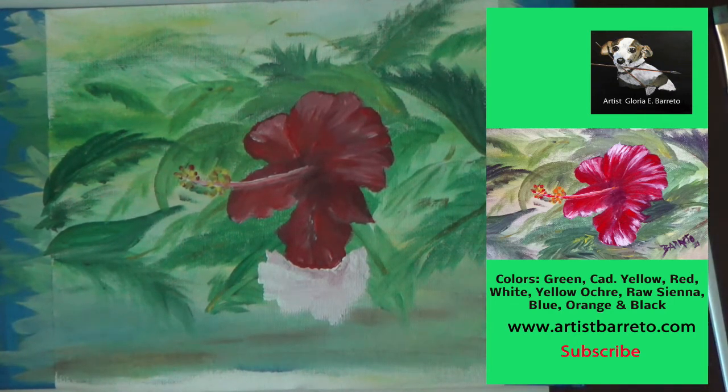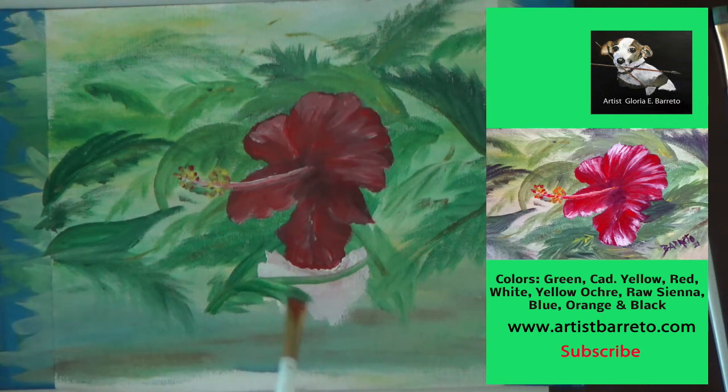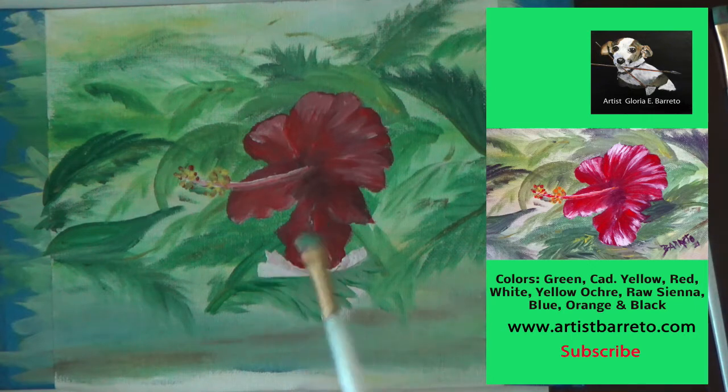When you're using the darks and lights, it gives it the 3D. See, I think it's dried enough, so now we're going to add the greens to it to represent the leaves. So we can cover the white and it will all come together again. So you will never know that I whited it out. Nobody can ever tell. So just fill it in with some greens again and move on. But make sure it's dry now.